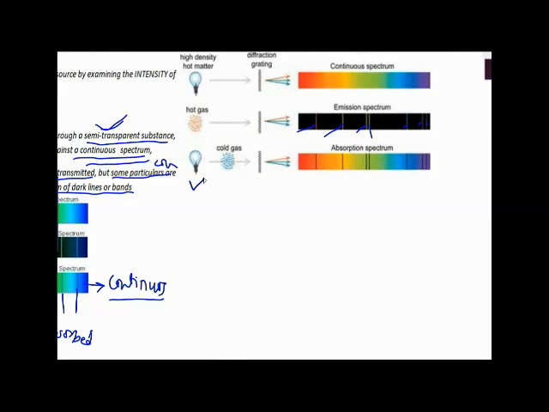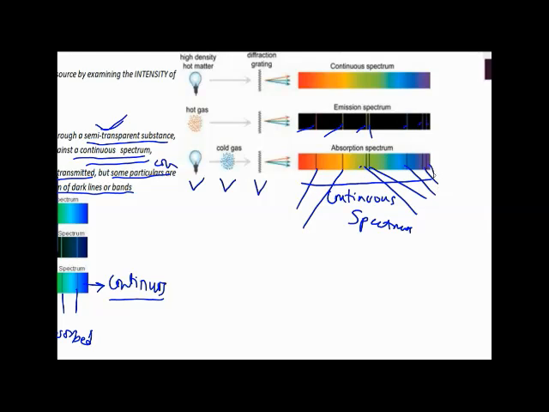It's a composite light. It is made to pass through a cold gas in this case. Then it is made to pass through a prism. You can see a continuous spectrum. This is an example of a continuous spectrum. Because the cold gas has absorbed some particular colors, those colors will not be present in the continuous spectrum. Instead, those absorbed colors are represented in the form of dark lines or bands. Now, this kind of spectrum is called an absorption spectrum.